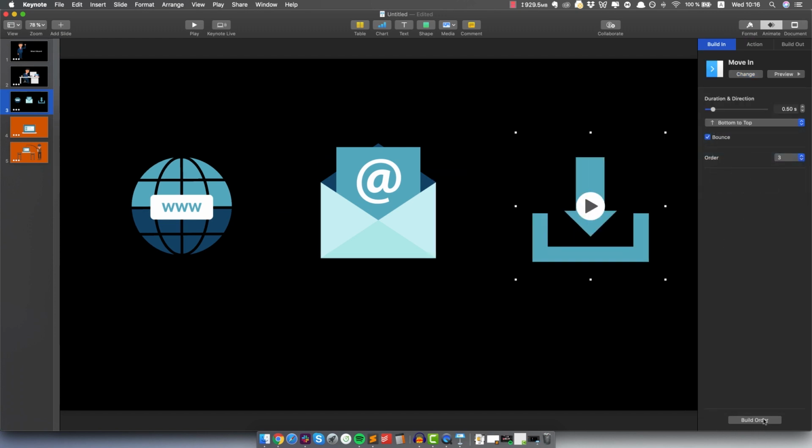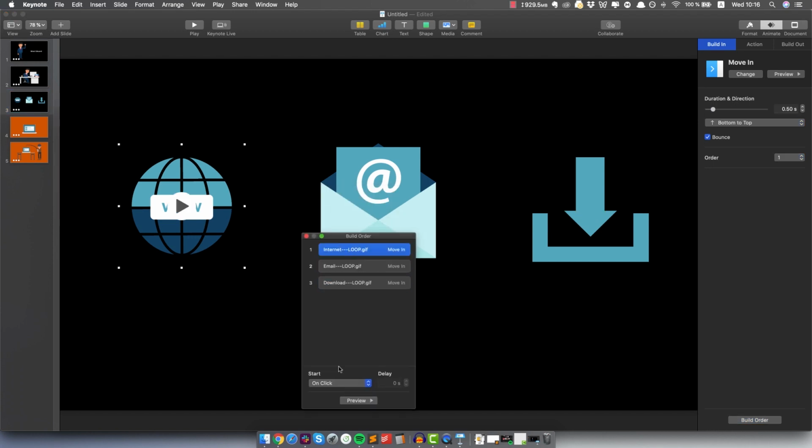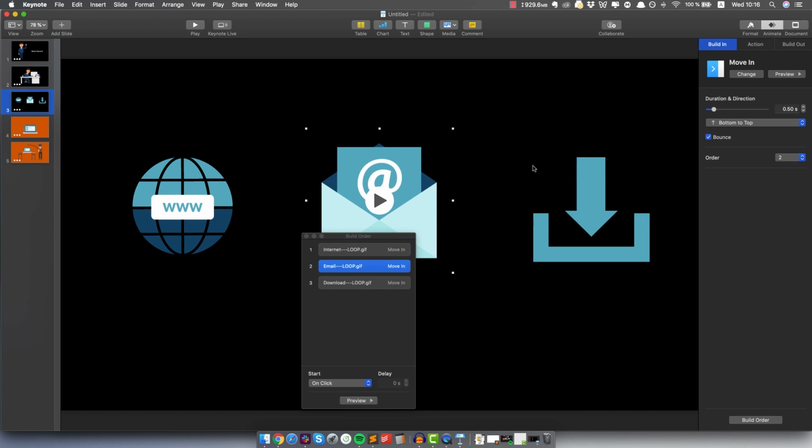All right, now when we go to the build order, we want the first one to start after the transition. So when the slide starts, we want this icon to already appear. However, we want the last two icons, the second one and the third one, to be on click, because we're gonna have to do this manually when we rehearse the timings to make sure we time them perfectly with the voiceover. When the voiceover finishes talking about this first icon, it can then continue with the animation for this one, and when the voiceover mentions download, it can show this icon. So again, leave them on click and the first one after transition.